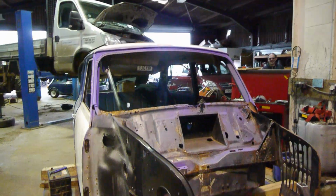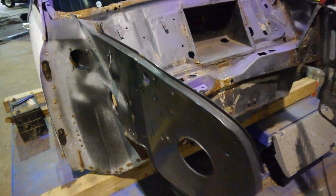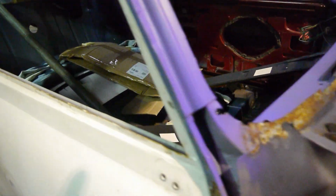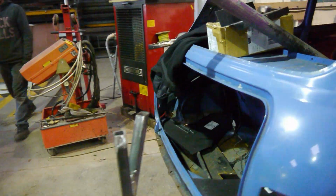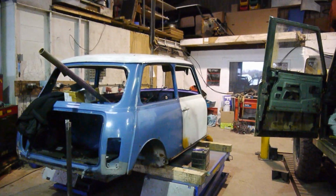So it's for sale. Hopefully might get rid of it soon because it's outside and it needs to go. Got plenty of panels for it, got glass for it, but it needs to go. We need to get on with the right shell for this project, and it's going to be the Mark II. They all need work, I've realised that. Let's work.